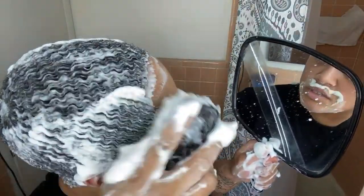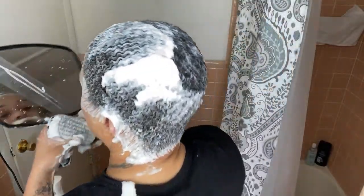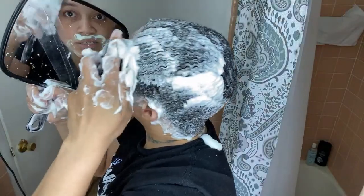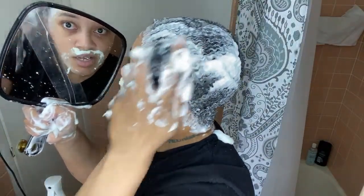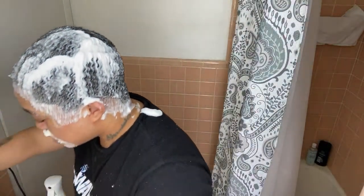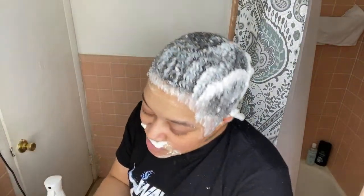Make sure your edges are laid all the way around. It's real brushwork. A lot of folks be lazy and say that's too much work, and I mean, to each his own, and that's why most cats' hair be looking the way it do. You feel me?